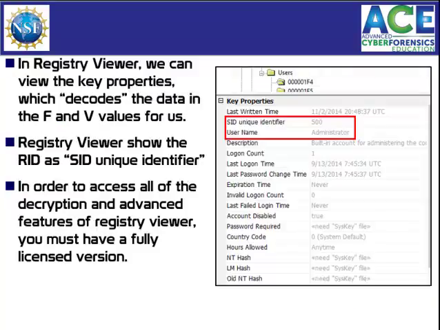When we look at the same data inside of Registry Viewer, the data from both the F and the V values is interpreted for us, and we see the security identifier is 500, along with the administrator account, the last login time, the last password change, and so on.